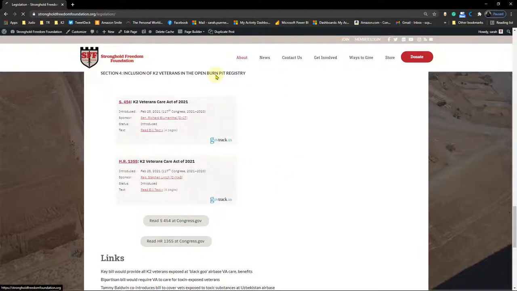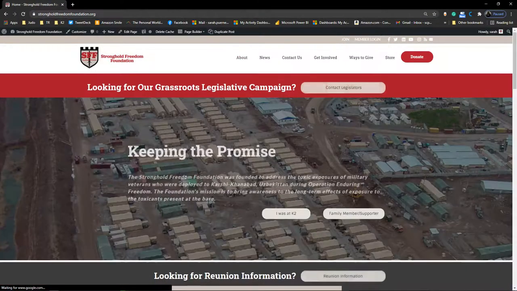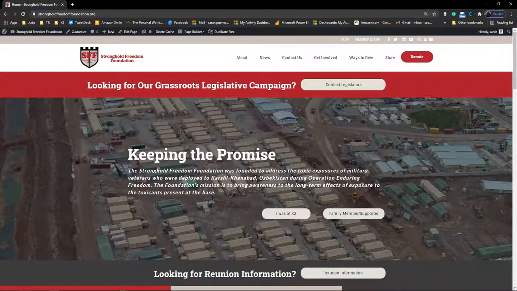Now, our first letter writing campaign was really convoluted. It had a lot of copy pasting, so it was really frustrating, even if you were super computer literate. The second letter writing campaign was a bit easier. It used the same basic form, but you had to do the form 3 times. And it was kind of frustrating. This campaign, we did a little bit of work on the back end so that you really only have to fill the form out once, and it sent it to all 3 of them at the same time, which hopefully makes it easier, but I'd still like to walk you through it.